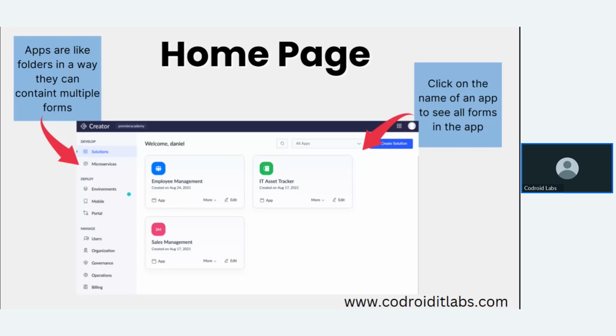That is how we work. Inside Zoho Creator, that is also a main feature. The environment is basically doing a similar task.